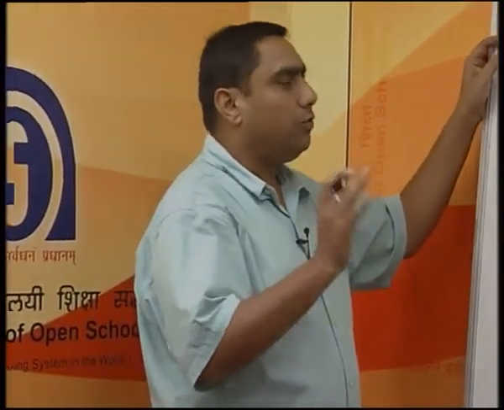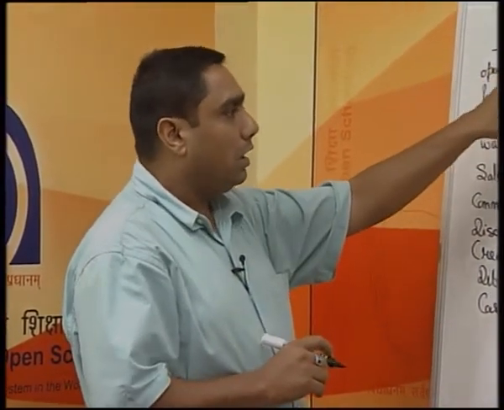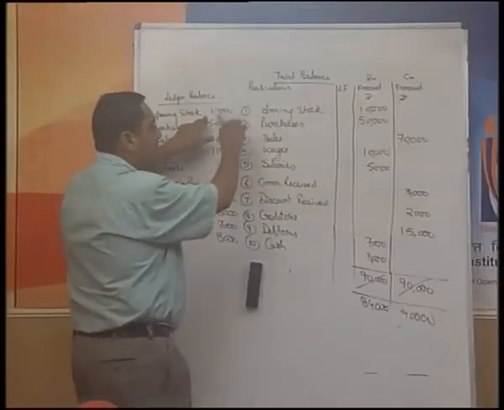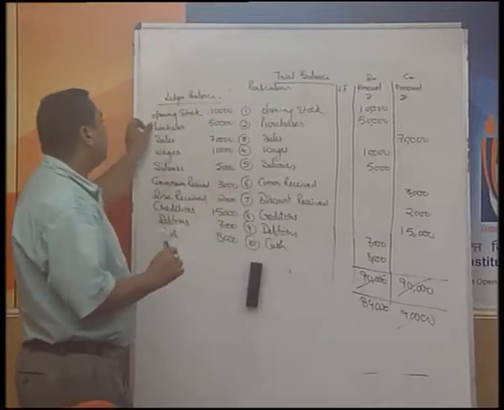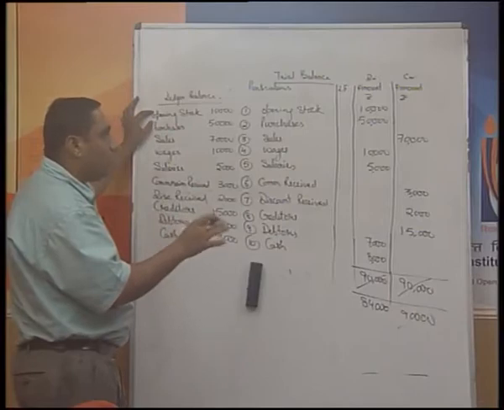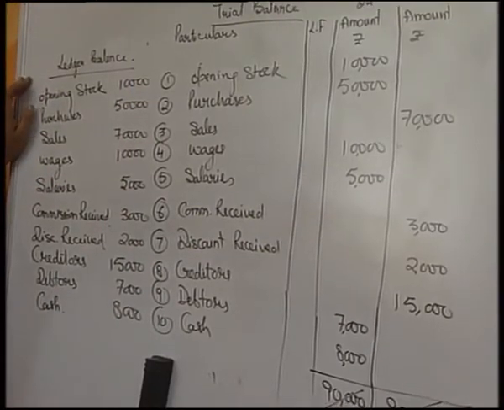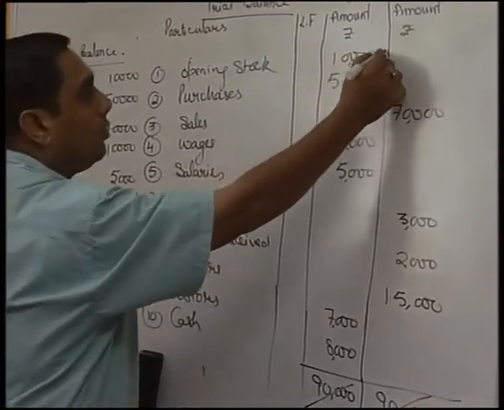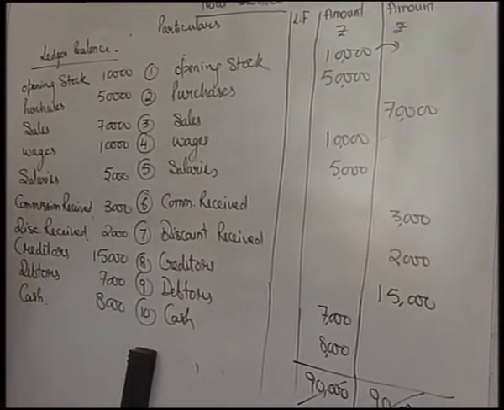First of all, you just check the posting, that is, whether the amounts of the ledger balances available with you are written by you exactly the same or not. Simultaneously, check whether the items are written in the right column. Say the opening stock. In case the opening stock is not written by you on the debit side and you write it on the credit, definitely your answers are not going to match.